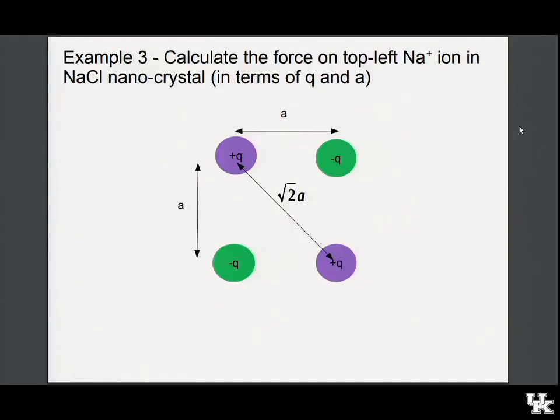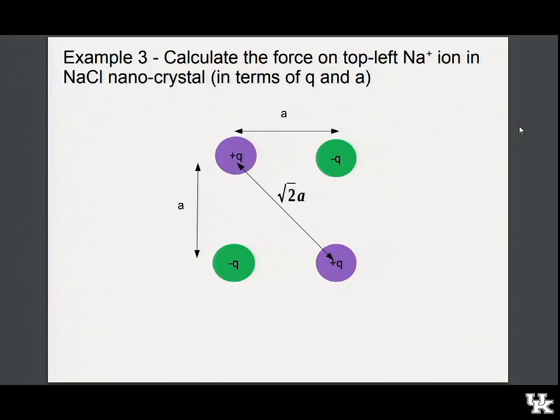We're going to see why matter sticks together with this electrical glue by looking at a simple example. Here's what we call a nanocrystal. This is a sodium chloride nanocrystal. It just has 2 sodium ions in magenta here, and 2 chlorine ions in lime green here. Chlorine ions are negatively charged in sodium chloride, and the sodium ions are positively charged. It forms this sort of arrangement. This is a square, and I call the length of the horizontal side A. The distance between these opposite charges is, by geometry, thanks Pythagoras, the square root of 2 times A.